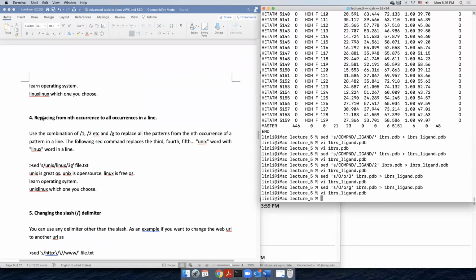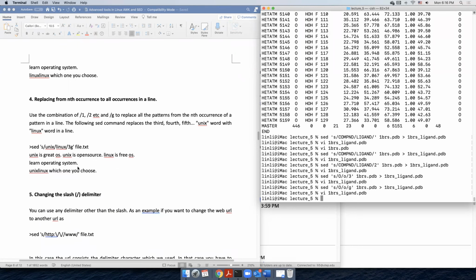Okay, number 4, replacing from the nth occurrence to all occurrences in a line. Let's say you don't want to change the first one, but you want to change from the second to the fifth or sixth pattern. What you can do is add 2 numbers, for example, 3 to 5 or 3 to G. G means global, or the end of each line.